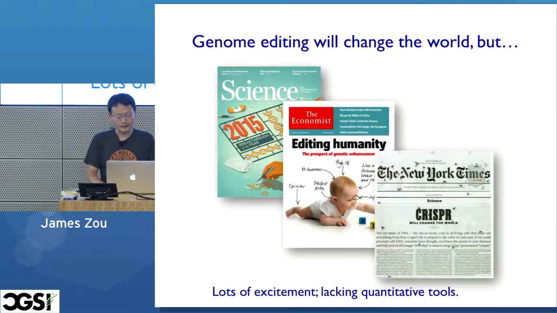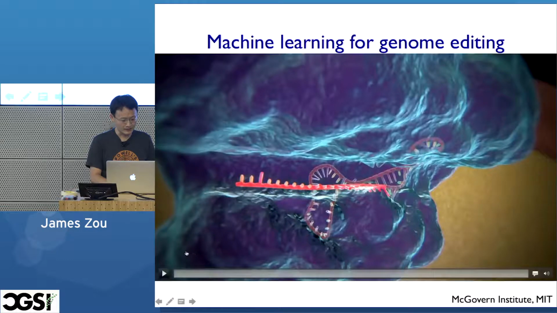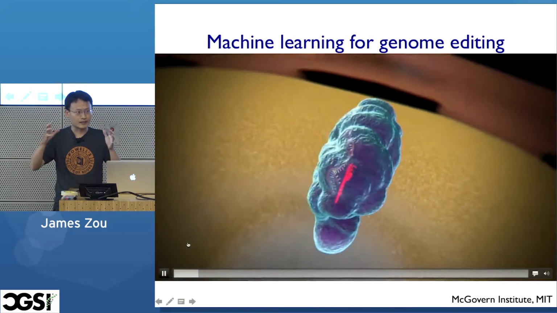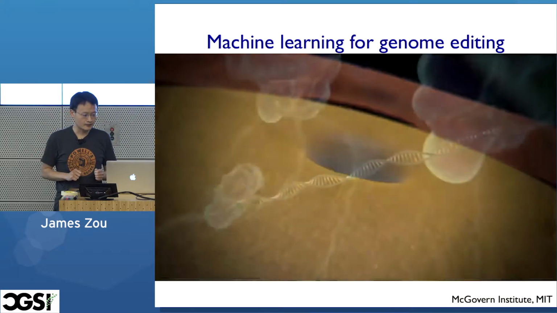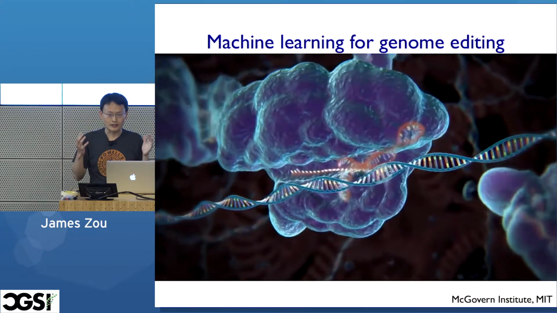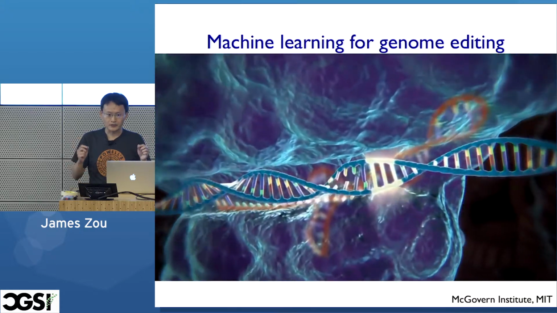Since this is more of a tutorial, I want to bring everyone up to speed on how this editing process works. This is a very quick primer of the editing. If you think of the editor, it's basically an enzyme, a little molecular scissors. It goes into the nucleus, and you can design it to bind onto any particular location in the genome that you're interested in, or most locations. So it goes to that location.